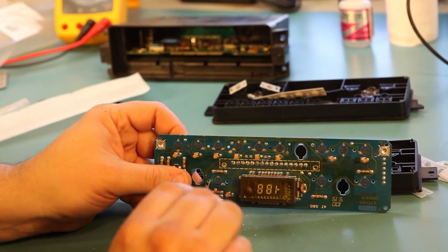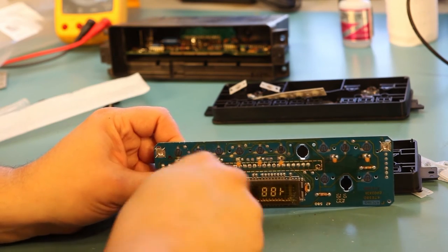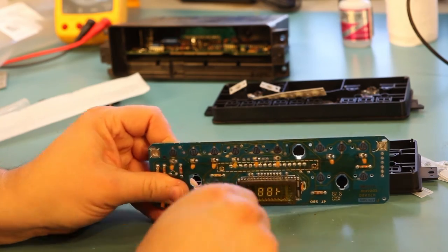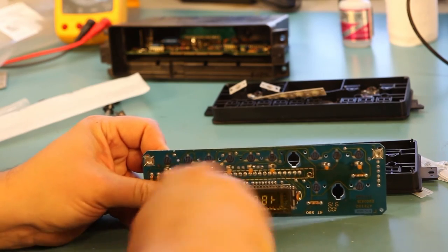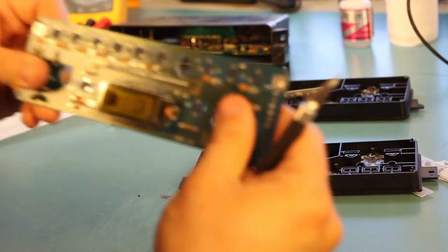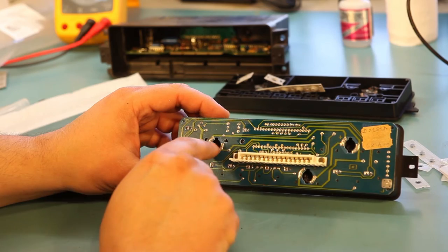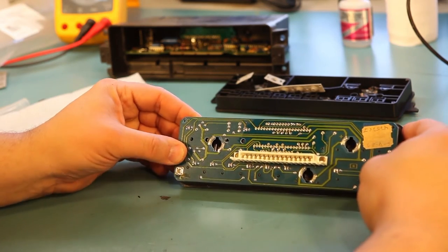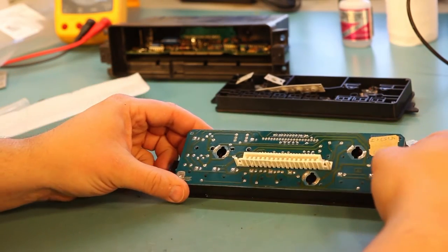The third one from the left is fairly close to traces on the circuit board, so just be very careful. Do this slowly. Okay, it took quite a bit of trimming, but I was able to get all of these pins to poke through the circuit board in the right places. The circuit board now fits flush against the faceplate.